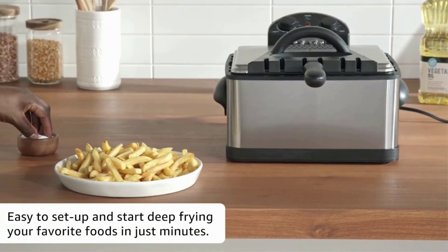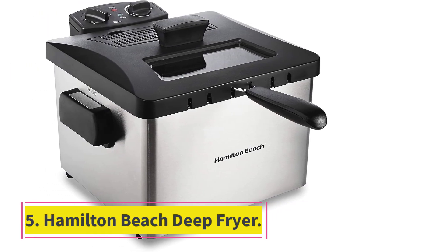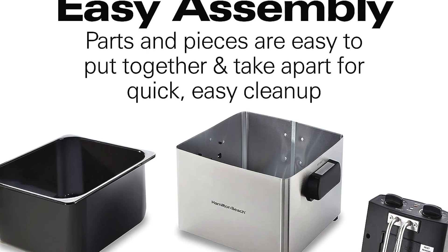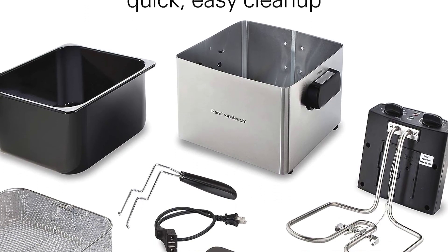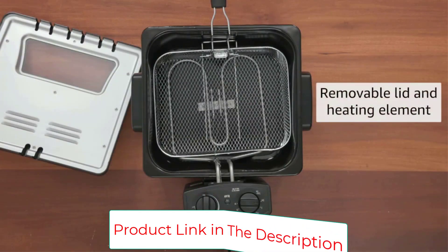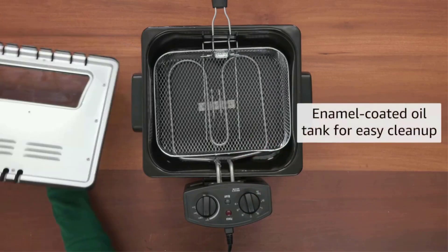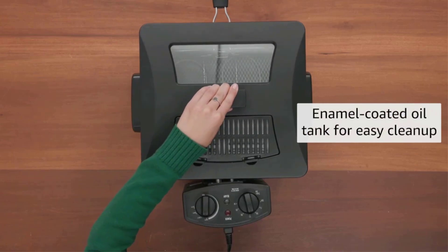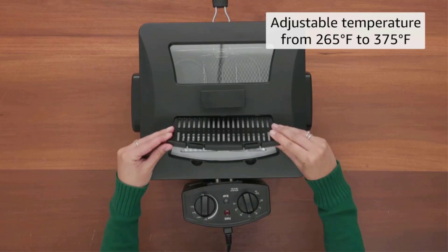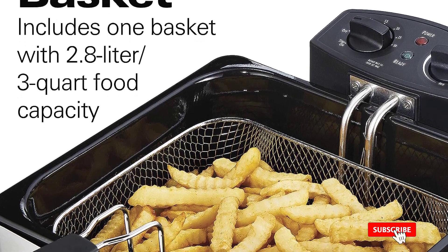Number five, the Hamilton Beach deep fryer. The Hamilton Beach deep fryer slowly and evenly brings oil up to temperature so food can be cooked swiftly and uniformly. Its extra wide basket can fry up to six chicken pieces or a half dozen donuts. A ready light, temperature controls, and mechanical timer are located on the control panel, with settings for 300 degrees F and 340 degrees F. The enameled metal oil bowl is dishwasher safe.